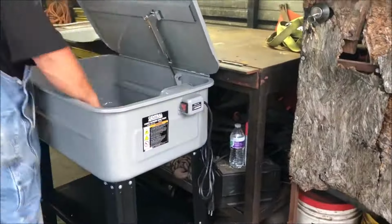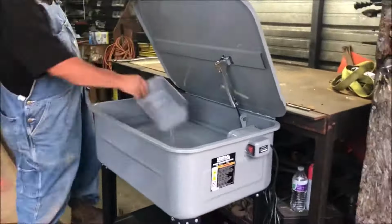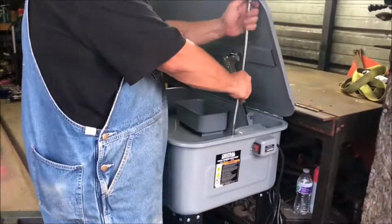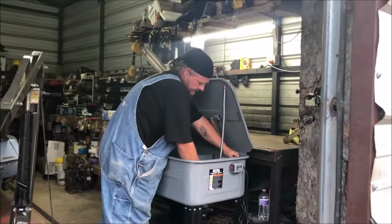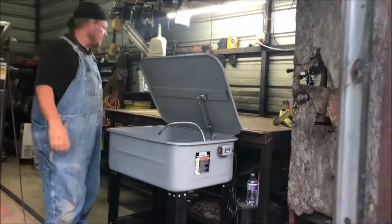I've got a friend that has a shop, and if I need any machine work, usually I get him to help me with the machining, because I'm not a machinist. I can tell you that right now. I know how to build a motor, but I ain't no machinist. And he's real good at it.